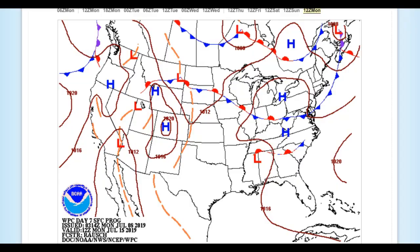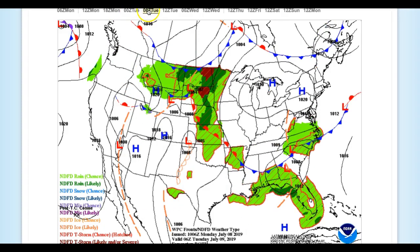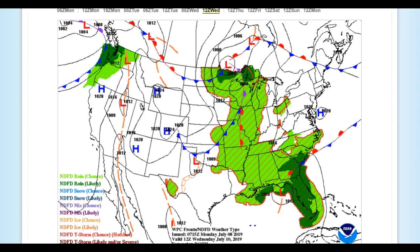Let's dive into this forecast. For today, our low pressure system passes off to the south — look for showers this morning, clearing skies in the afternoon, highs in the mid to upper 70s. For tonight, high pressure takes hold; look for light winds from the north and lows in the mid 50s to lower 60s throughout the region. For tomorrow afternoon, look for clear skies, light winds, and highs in the mid to upper 80s.